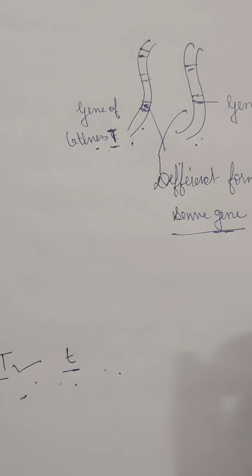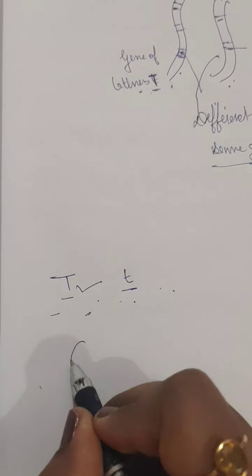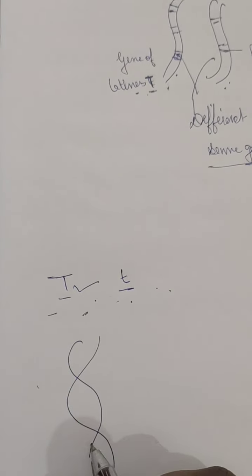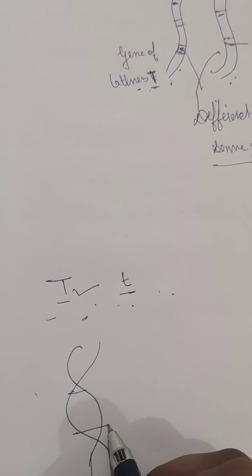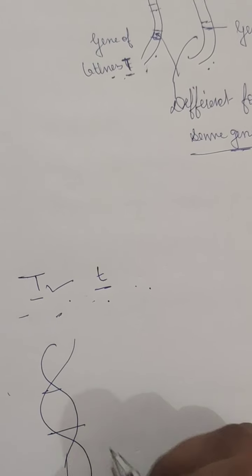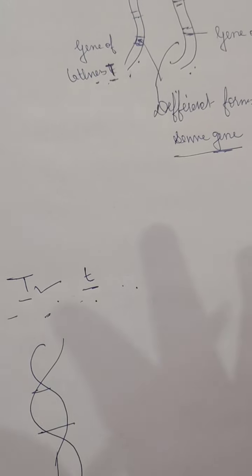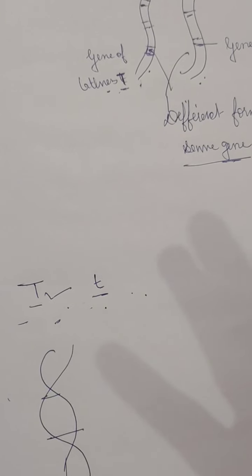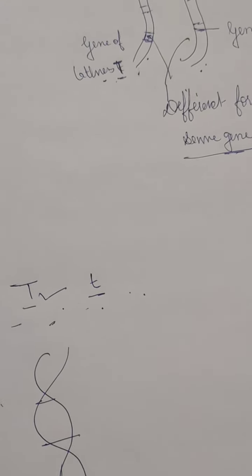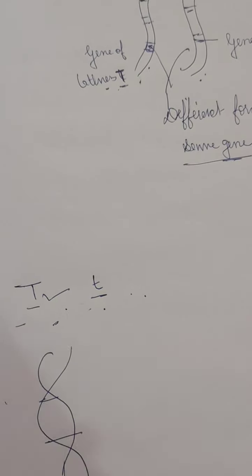So how do these genes control the characteristics or traits? Now, a gene is a section of DNA, like this is a DNA. So a gene is a section of DNA on a chromosome which codes for the formation of protein, because we know that protein is the main thing in our body cells. It's the RNA which gives the signals of what type of protein to make, because RNA makes the protein. So if the RNA is signaling to make a protein which is long, then that character will be long.